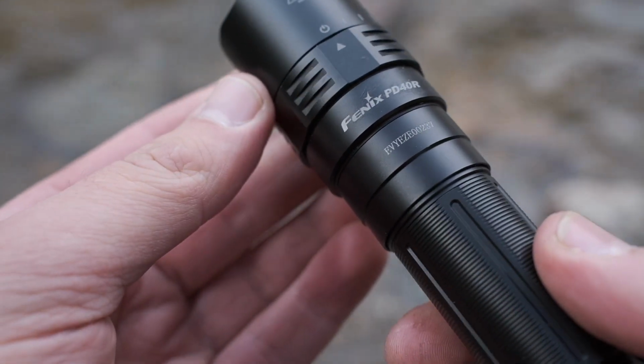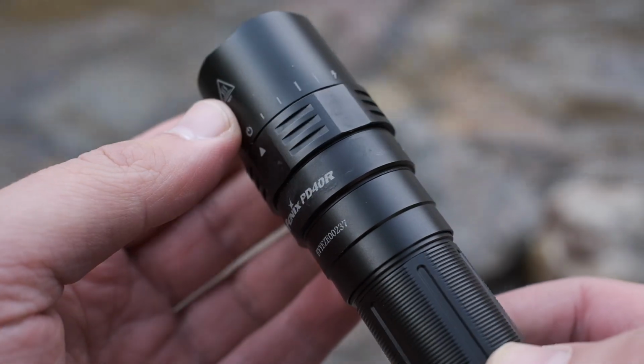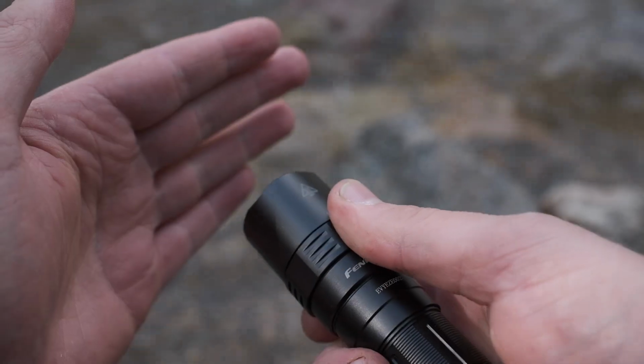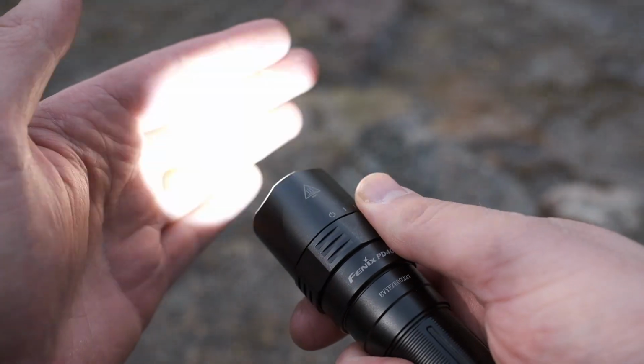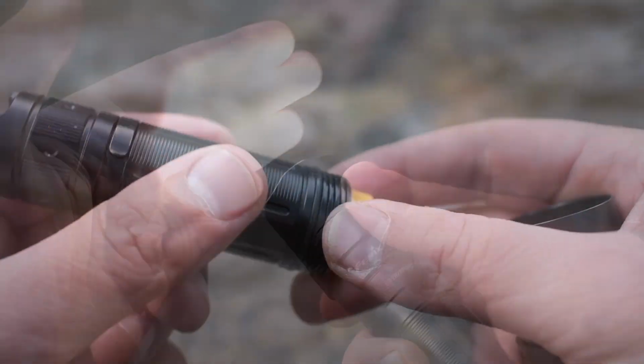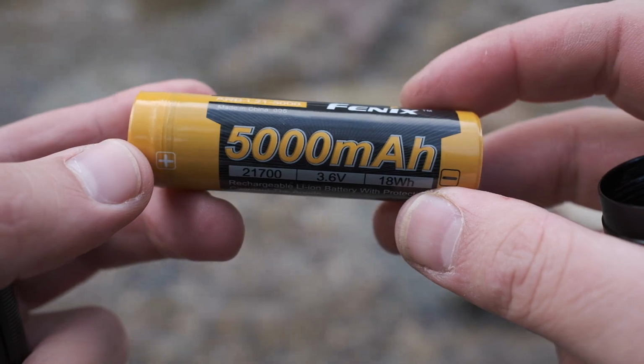While control rings have been around the flashlight world for many years, the new PD40R has Fenix's latest take on the switch system. It allows the user to rapidly change modes without needing to reposition their grip or find any buttons. This, coupled with the massive capacity of its 21700 battery, makes this light a no-nonsense workhorse that will cut through the darkness for hours and hours.